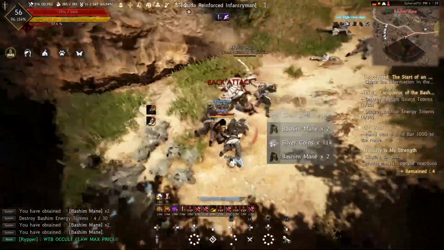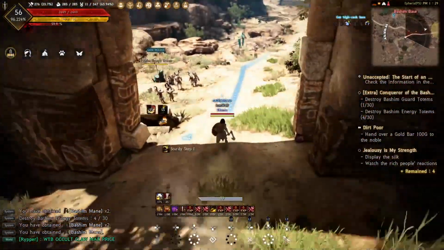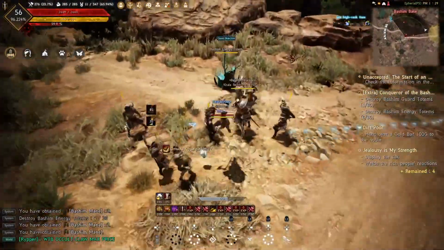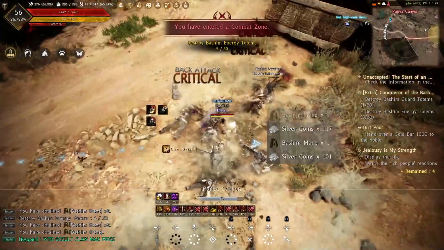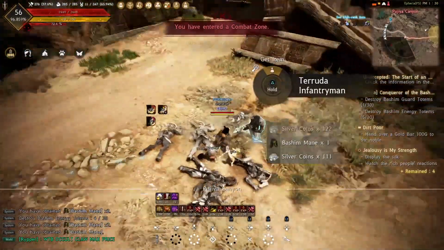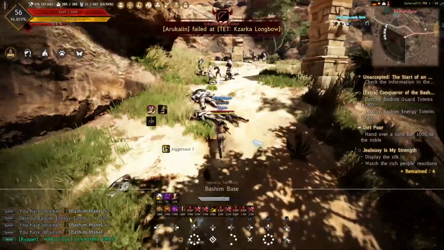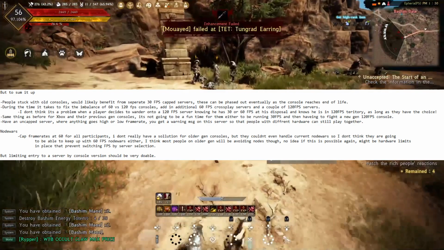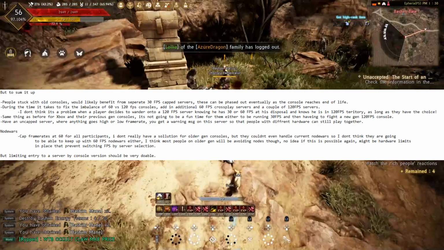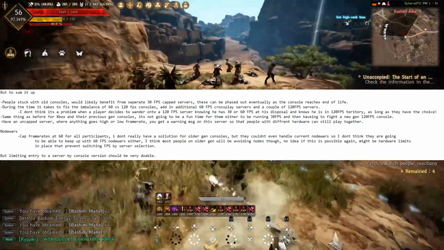I really don't know if it's possible to adjust frame rates from high-end systems on the fly if they go on a lower frame rate server and then just lower it all. But I see no reason if you got 120 why you would want to go play on a 30 FPS. So to sum it up, people stuck with old consoles would likely benefit from separated 30 FPS capped servers. These can be phased out eventually as the consoles reach end of their life.